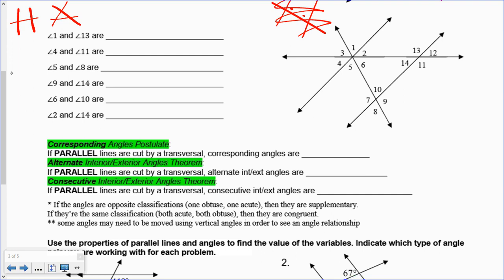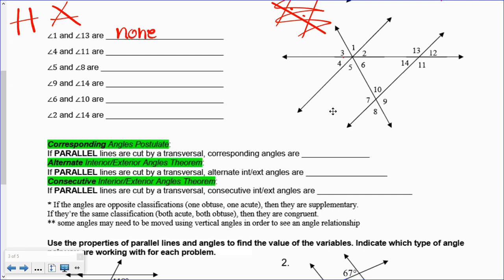All right, 1 and 13. 13 is right here. 1 is right there. It actually is none. Can anybody explain why? Colby? For angle 1, it's using lines like this, and then with angle 13, it's using another. So how many lines total do you need? You have 4: this line, this line, this line, and this line to create angle 1. You can't use 4 lines at once, you just need 3. So with this extra line being necessary to create angle 1, it messes up the entire thing.